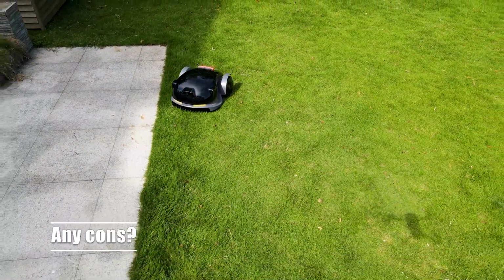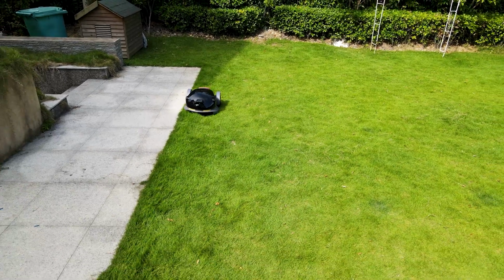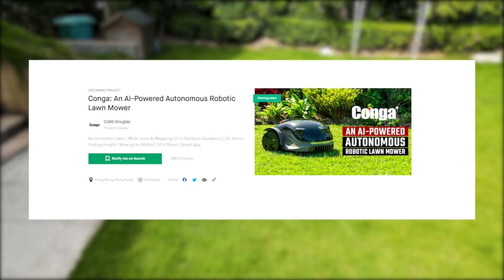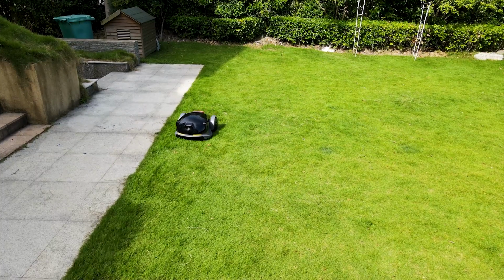Of course, I always point out the cons when reviewing a product. If I have to mention one, it is that the Conga is a crowdfunding project. As much as you want to get this product to mow your lawn, you will still have to wait a few months to get it delivered. But good things are worth waiting for, aren't they?